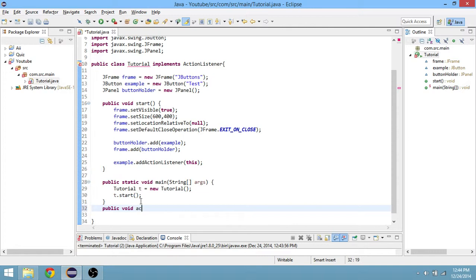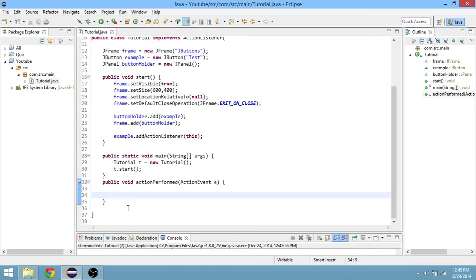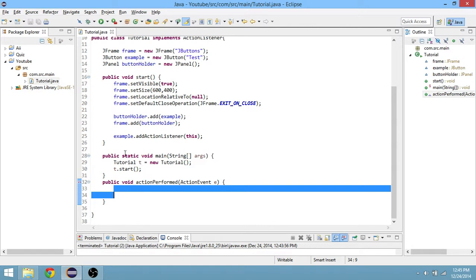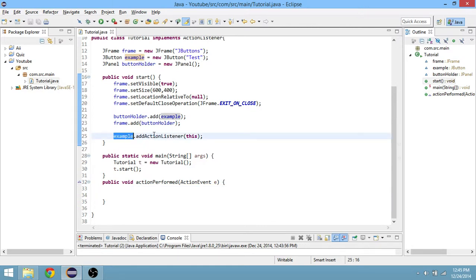So this is basically the block of code that will execute anyway. And the good side is you only need one line of code.